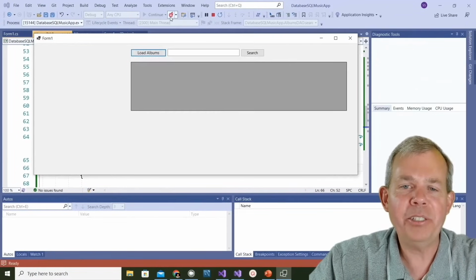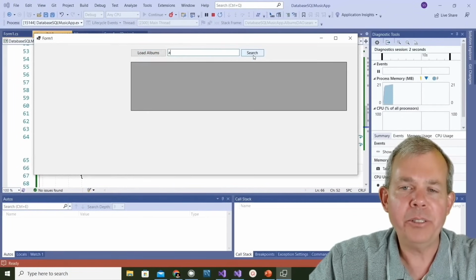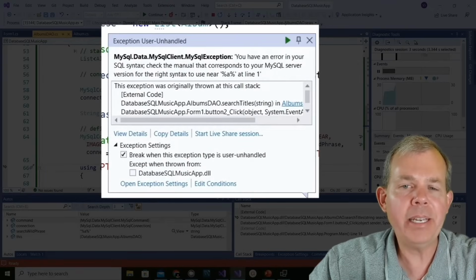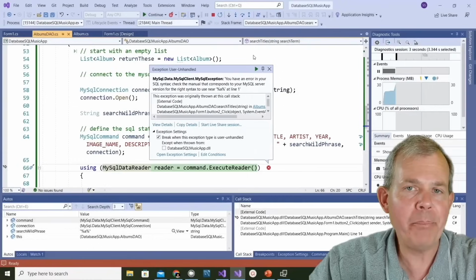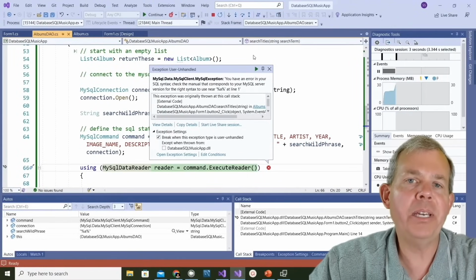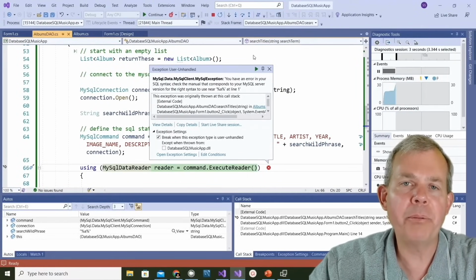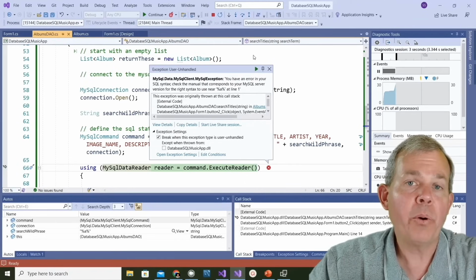So I run the application and I type in a letter and choose search. And sure enough, we have the same error. So I'm not getting any closer. Well, I am, but I'm trying to show you the common errors that I went through as a first-time programmer and what you're probably trying to do as well. So we're going to abandon this idea and move toward the solution.